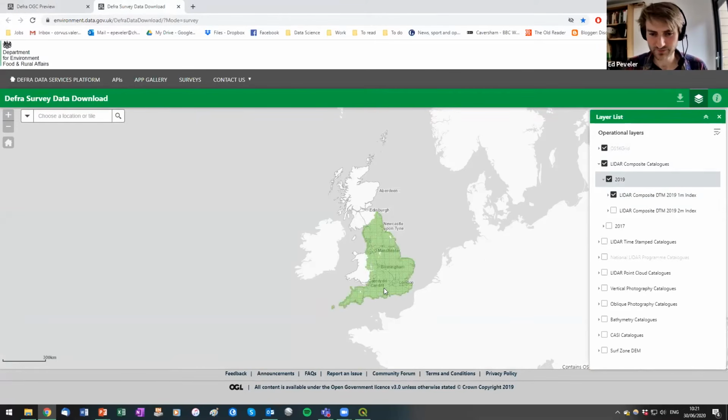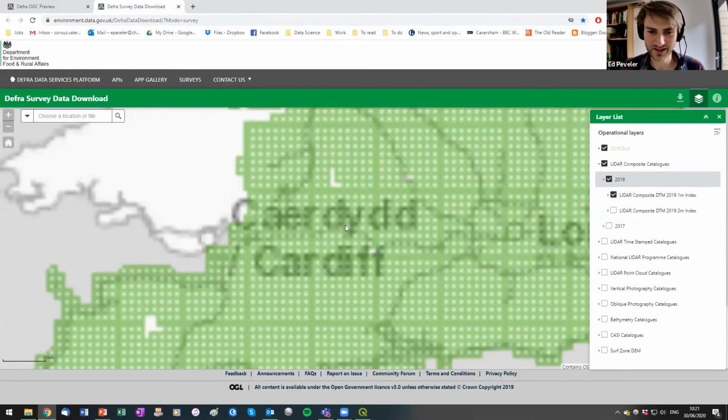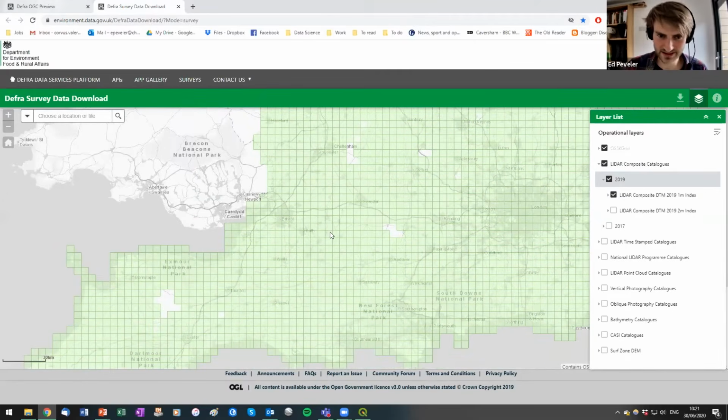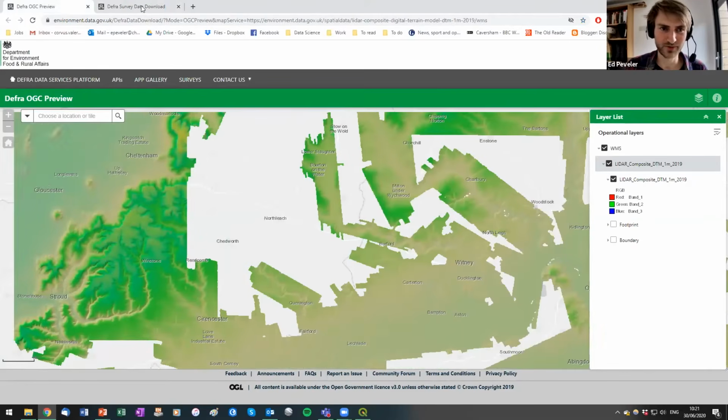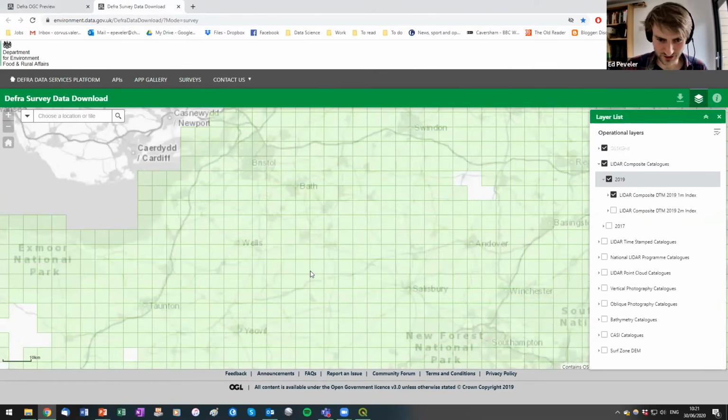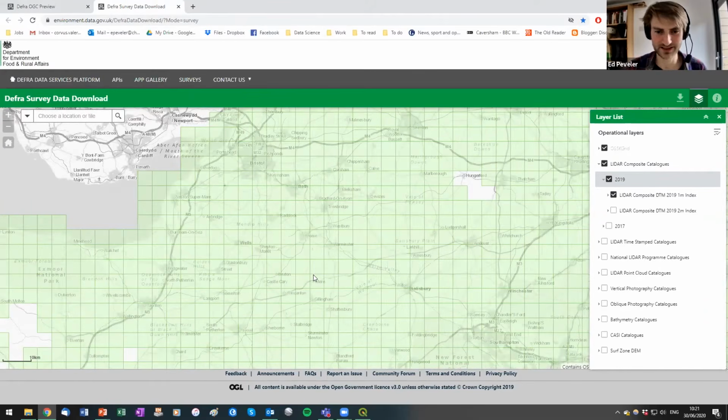Now, slightly annoyingly, this doesn't load in the gappy survey showing you where all the holes are. This loads in all the tiles where even just some tiny part of that tile has been flown. This is the reason we had to double check against the more detailed data view, because you may go to download a tile thinking they've flown this, and then it turns out just the tiniest little corner has been flown, and you think, well, that was a waste of my time. So this just loads in the tiles that have got some coverage, and you go to the place you're interested in.